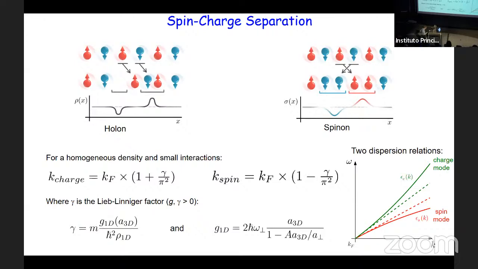So this is what the excitations look like. There's a long chain of particles which have antiferromagnetic correlations in their ground state. And you can excite two adjacent atoms that are the same or different spin state, and that creates a charge excitation, sometimes called a holon. And that charge excitation then propagates down this one-dimensional tube at some particular velocity.